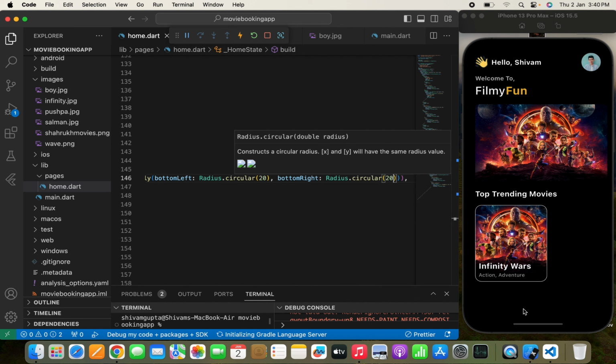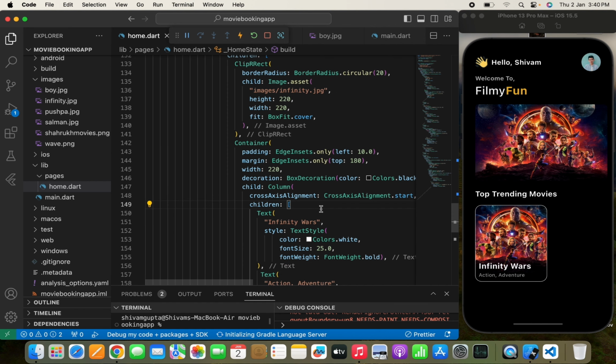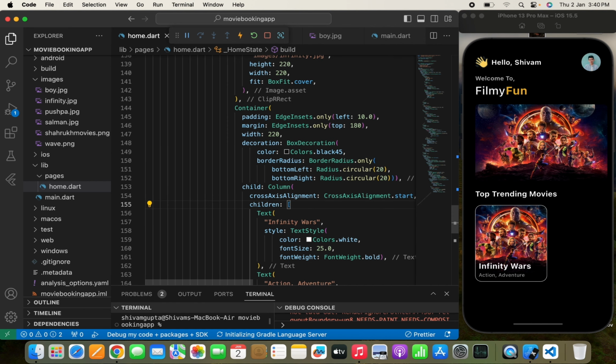Now we can simply see our border radius clearly with a border, right? So this is how we can simply show all the trending movies, and let me add some more movies over here, so that it will completely look like we are running a cinema hall.